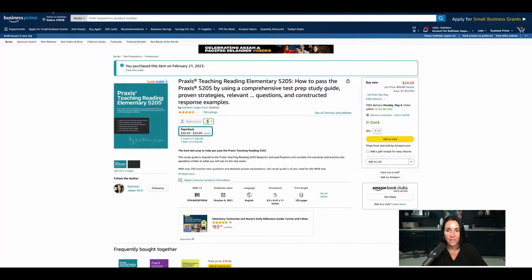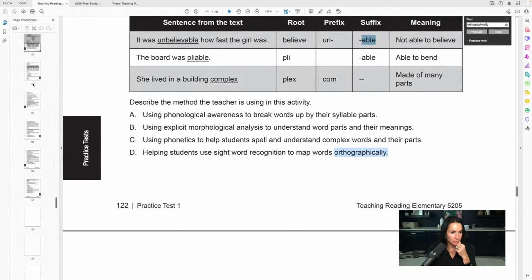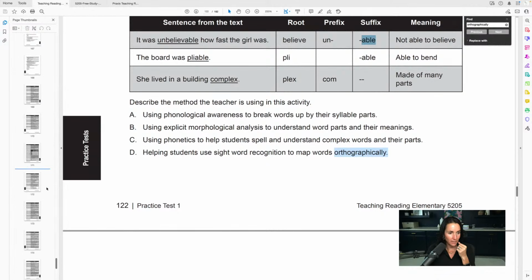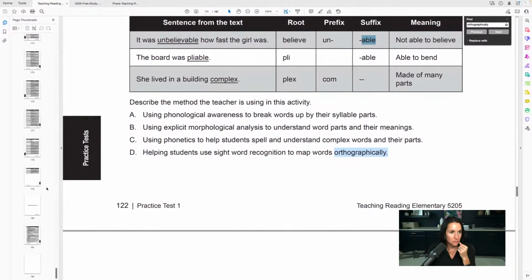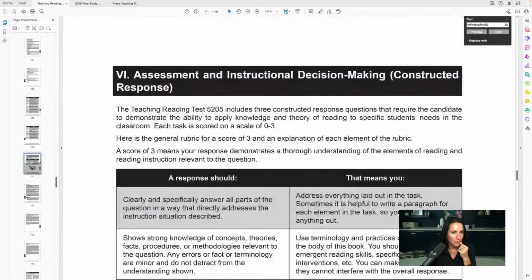So don't worry. Do you have a rubric that the graders use to grade the constructed response? Yes, I have. Okay. So let me talk really quick. Let me share my screen one more time with you guys. I have to make sure everybody's questions get answered. So let me go back to my study guide here. In the study guide, let me go to constructed response down here. The constructed response section in my study guide is very comprehensive, and I have samples. Here we go. So here is the constructed response section.